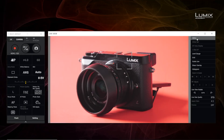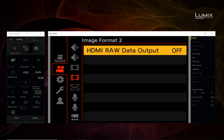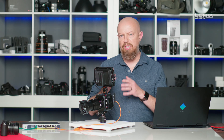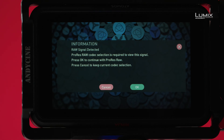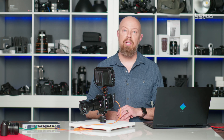To enable raw recording, go back into the camera's menu. Under the camera menu, go to the second image format page where you'll see HDMI raw data output — it's currently off. We'll go ahead and turn that on. It warns you that the menu screen cannot be displayed over the HDMI port once raw output is enabled, but you can still view it over SDI or in the computer itself. I'll click yes, and now the Ninja tells me it's detected a raw signal. I tap OK and the Ninja reboots into raw recording mode. And that's how you configure your BGH1 to trigger an external recorder and configure it for recording in raw.